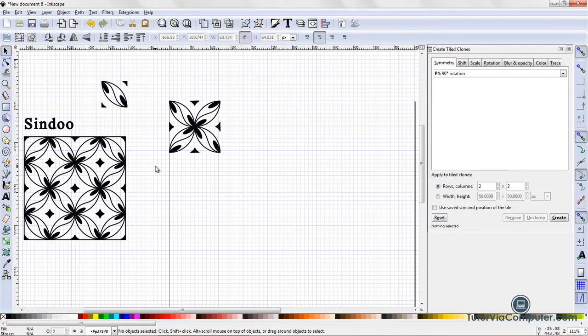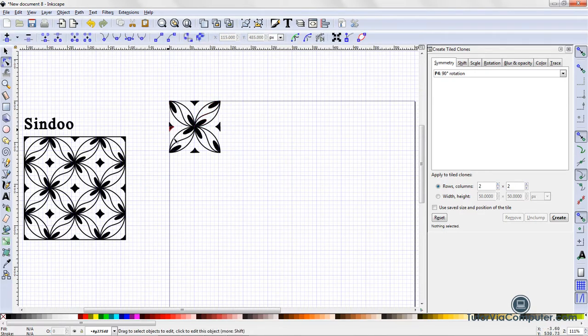That solves that problem. So if I delete this, this will no longer be a clone. I'm going to delete it. And it's no longer a clone. You can see, you can make changes here.